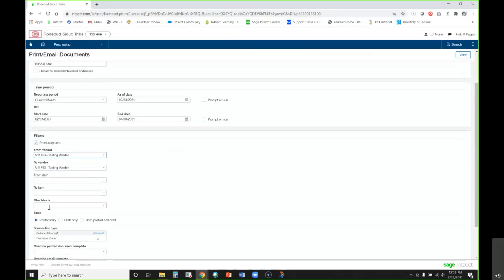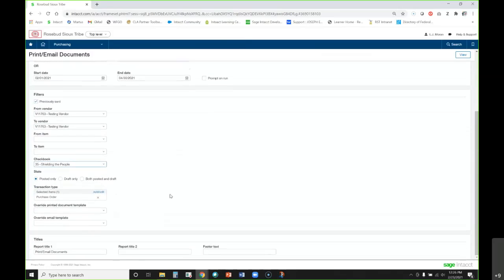I think that's the one I used. Your checkbook. And then do we want to print stuff that's posted, stuff that's drafted, or both? Important designations, because if it's only partially approved, that doesn't qualify as either of those explanations. It's got to be fully approved.